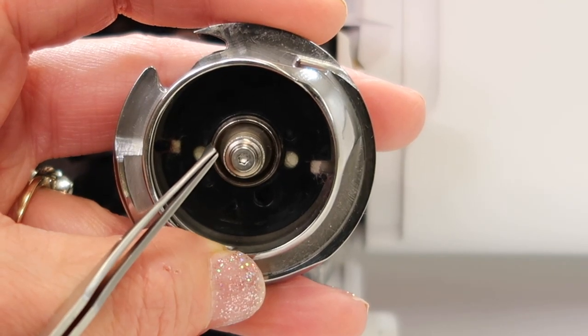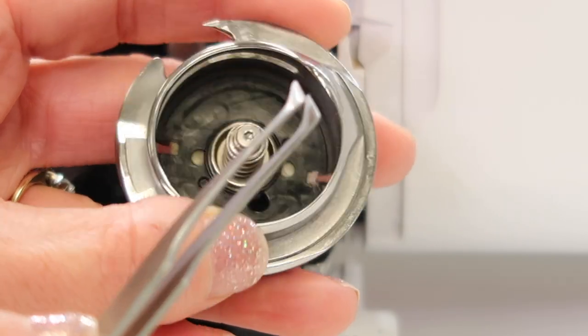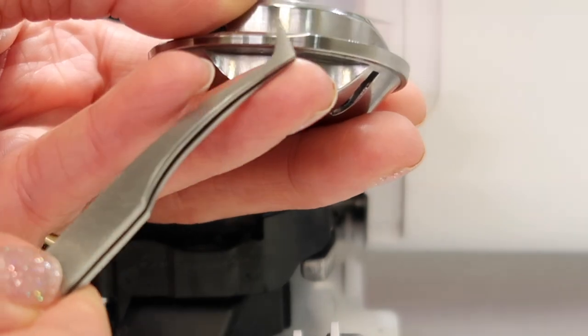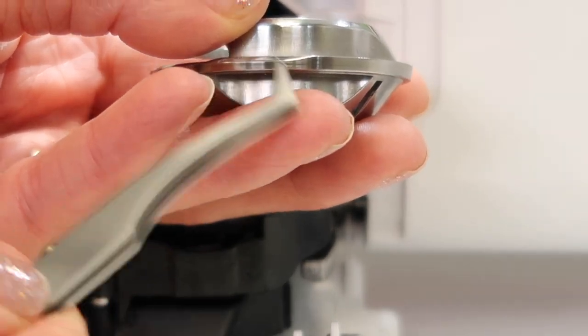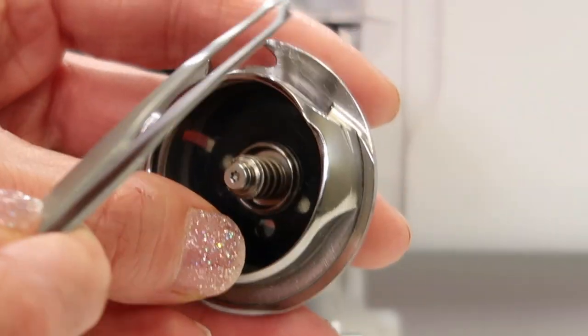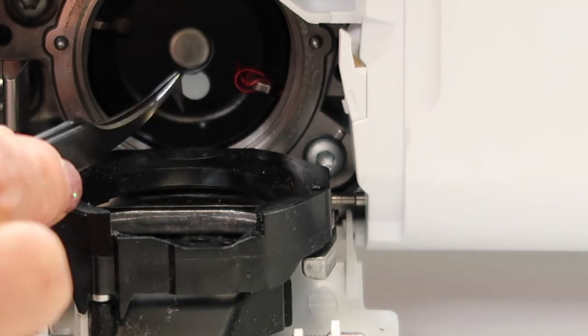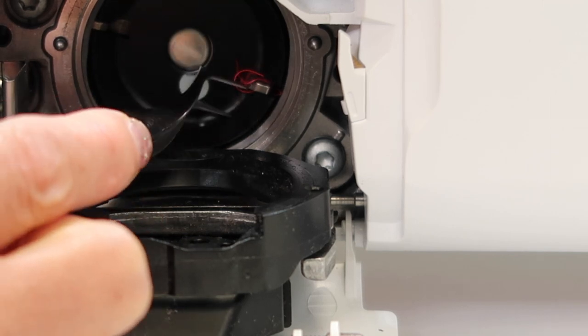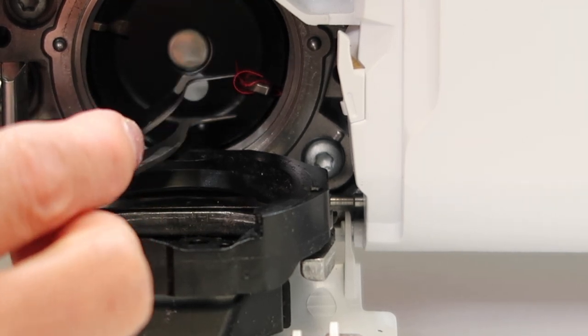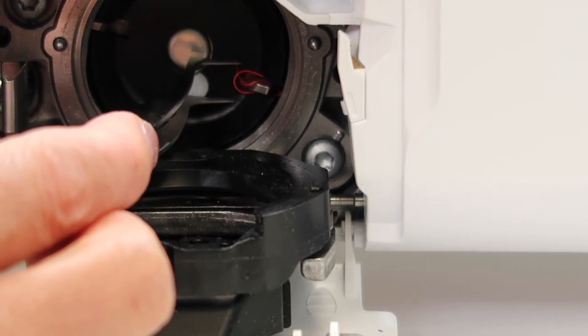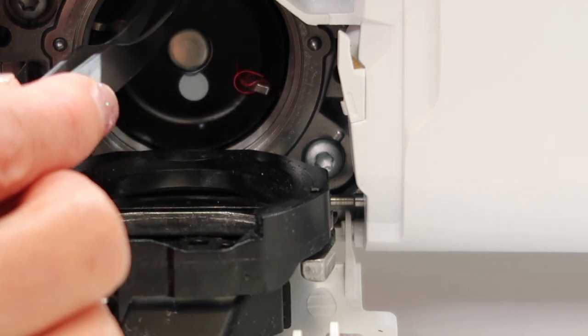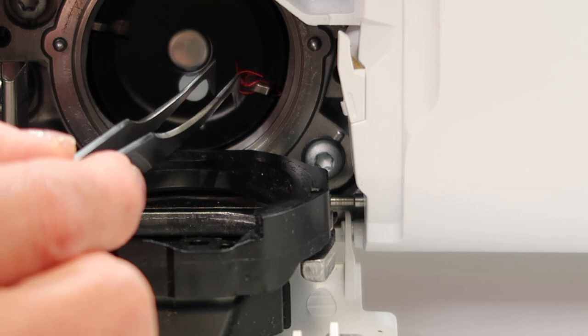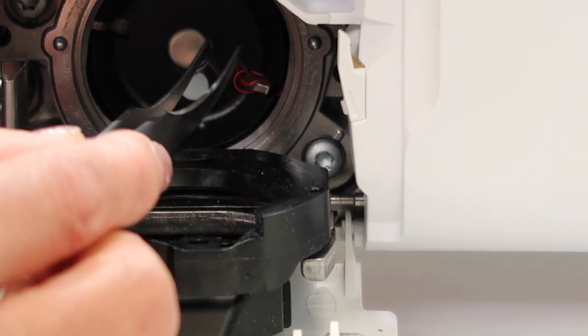Here's what I'm talking about. When you're guided to oil the Bernina hook system, we're talking about taking out the entire hook. You're going to put some oil around the perimeter of this area here, so all the way around. You can also put some oil just right down here and let it circulate as it stitches. Double check if you've got any of that extra thread wrapped around these two little arms. I'm going to show you what those actually are doing because it was explained to me recently and it was so helpful.